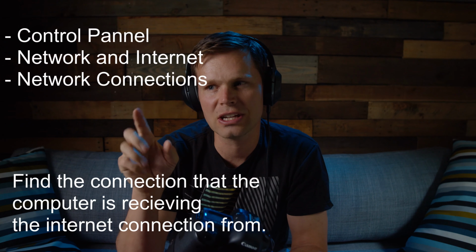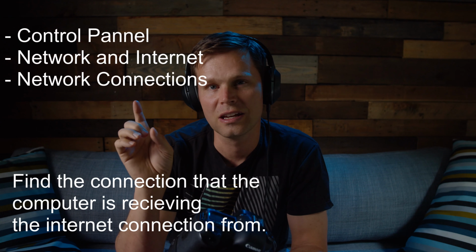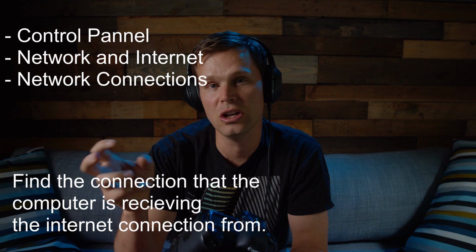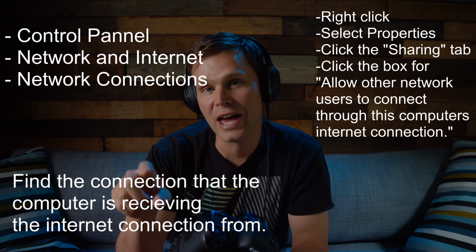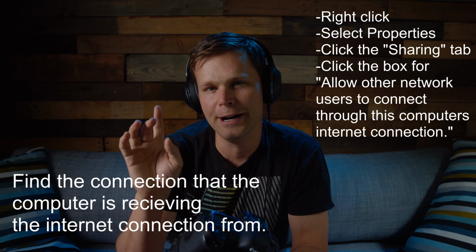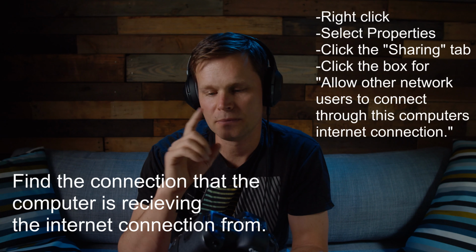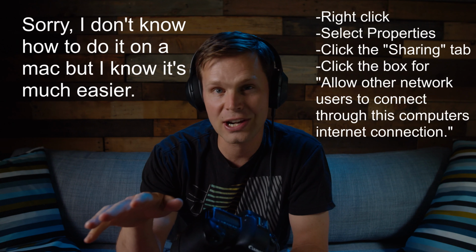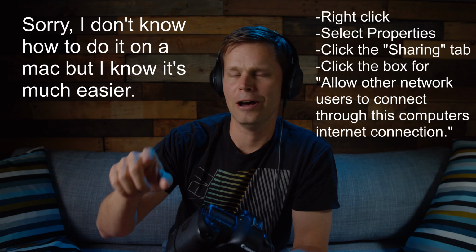That's right. Network connection. You find the connection that the laptop is receiving the Wi-Fi signal from, and you go to that connection because there will be all different ports in there. Then you right click it, go to properties, and under there, you can select to share this network with other sources. Once that network is shared, pretty sure that's all you had to do. You can then connect the ATEM Mini Pro directly to your laptop through the Ethernet cable and share that connection. So that's how that works.